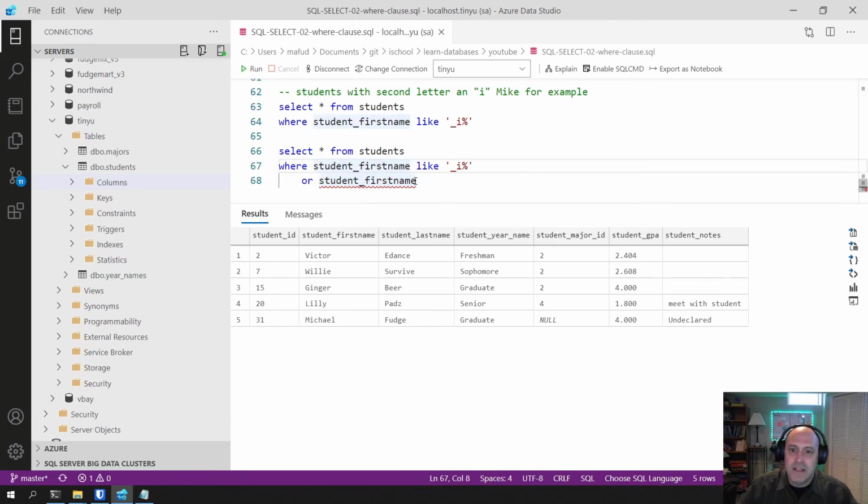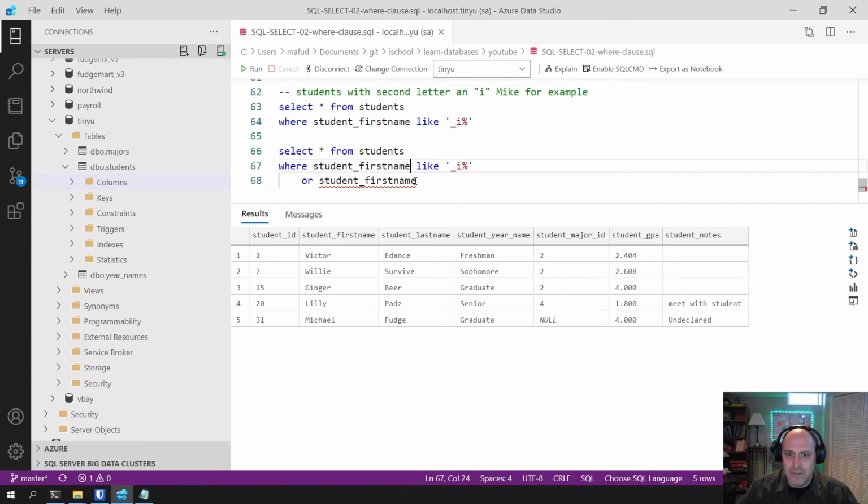I can't say student like I or like. It doesn't work that way. You have to repeat because it's technically a Boolean expression, which means this is one operand and this is another operand, and together it's a binary expression, and together they give you a Boolean result, true or false. Okay, so it's a binary operation.